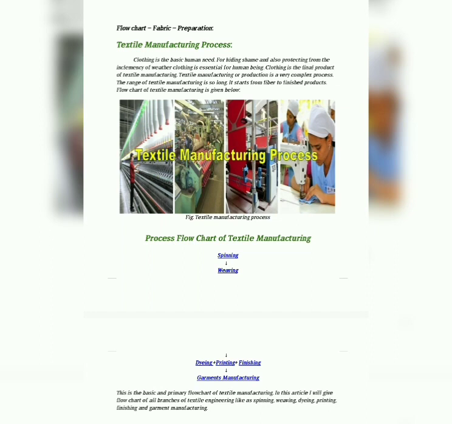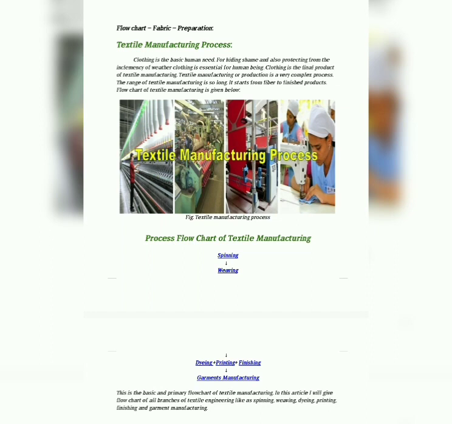Next, the nature of impurities. In the first lesson of this course, textile fibers were classified according to their origin, and it was stated that natural fibers are much more non-uniform than man-made fibers. Next, it is followed by the flowchart of the fabric textile manufacturing process.